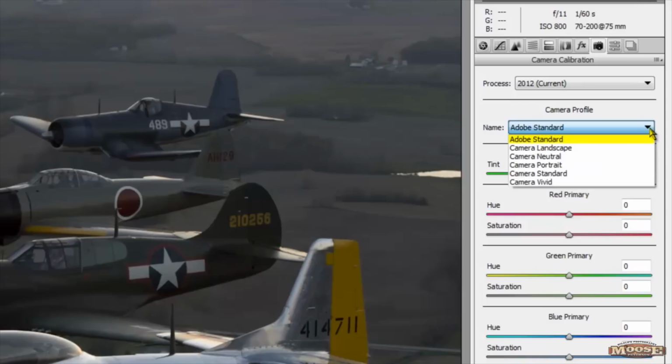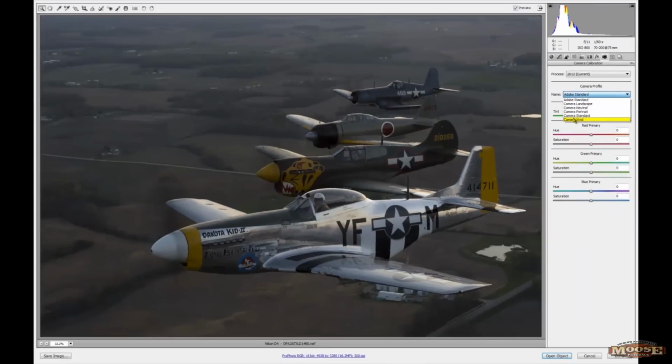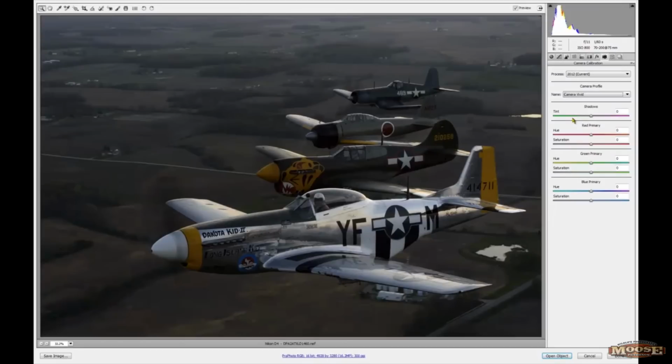Okay, I shot this in Vivid. This is a D4 shot. And I found that personally, the new camera profiles are updated, however you want to look at it, in ACR 7.1, just really rock. I don't know anybody else's, so I'm just going to click on Vivid. And you watch, you'll see a change in the photo, as you should. Okay, boom. Now with that, I think I can make my processing changes that I might want to finish this image. So I think that's important to do that first.